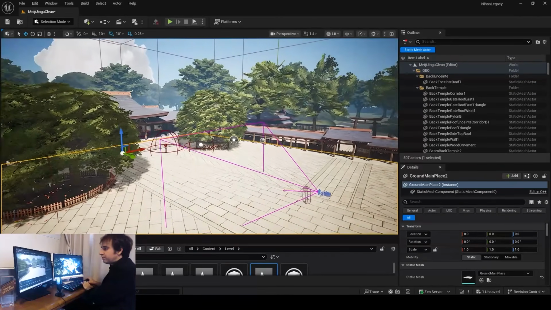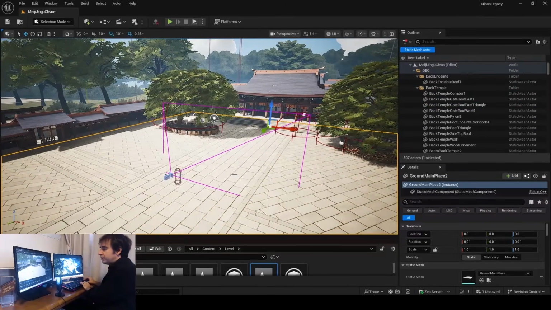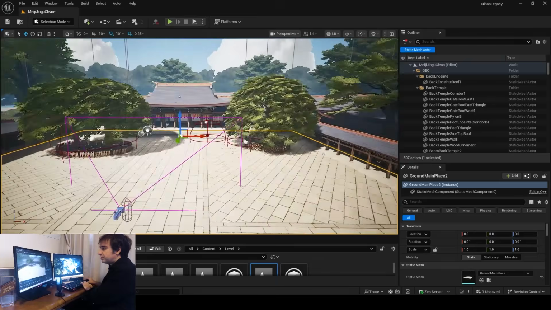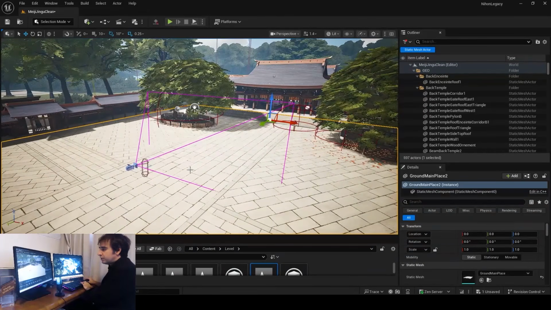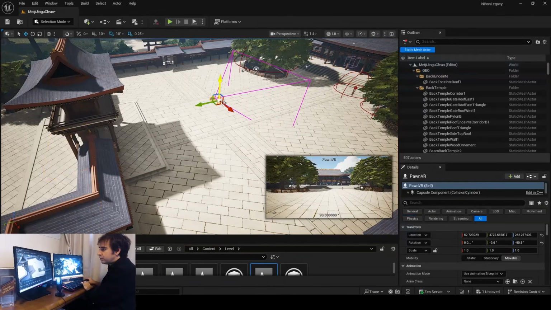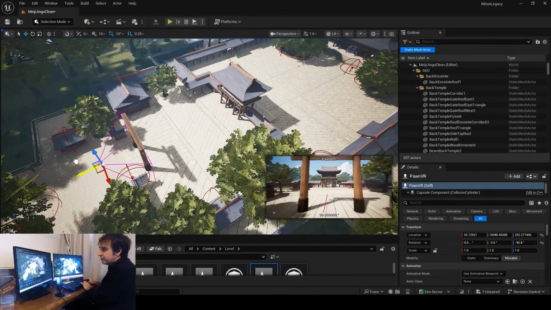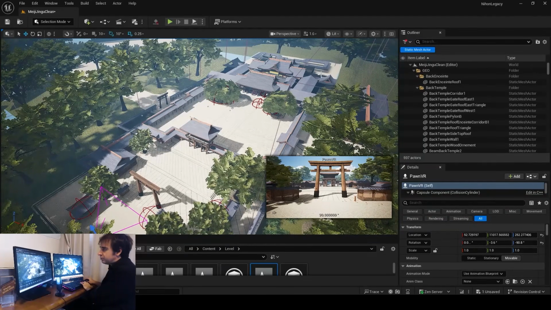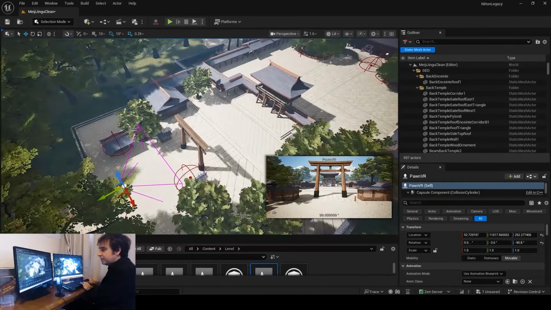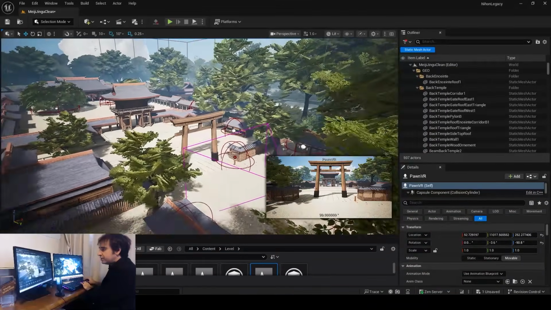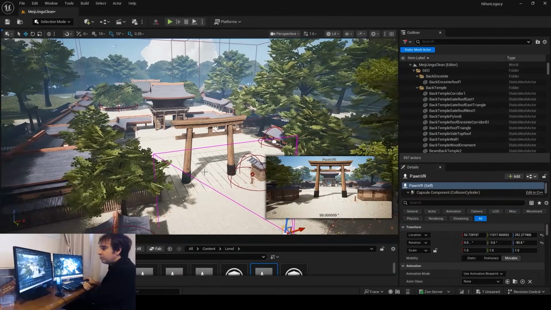So this is the first type of culling, and it is actually automatic in Unreal, so you don't have to set up anything. It's working like that. But you will see that sometimes, even with the frustum culling, for example, if my character is here, it has to render all of these objects, and it can be too much for a phone. So we're going to have to use a second type of culling that we call distance culling.